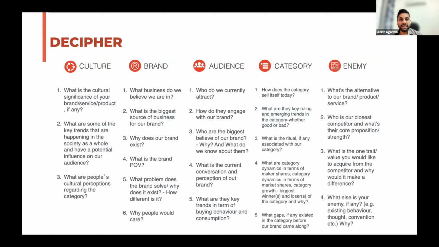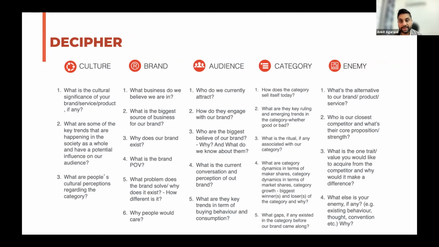Again, giving you a couple of more examples. So say the second point under brand, it says, what business do we believe we are in? Now, one answer can be, we are in the business of providing decaf coffee. The other flip side to this can be, we are in the business of providing a healthier option to coffee lovers. This can then be extended to a lot more products as compared to just a decaf coffee, right? So you'd have to understand these nuances and understand where you belong as a brand, okay? Again, there are a whole lot of points here. These are to give you cues and not necessarily for you to follow literally to the T. Whatever you cannot think about, I'd suggest move on because there's limited time that we are looking at.